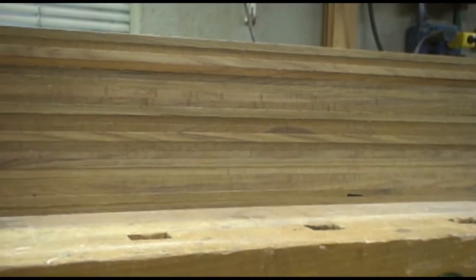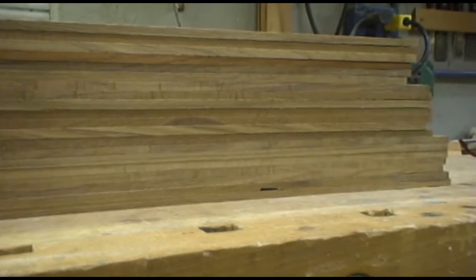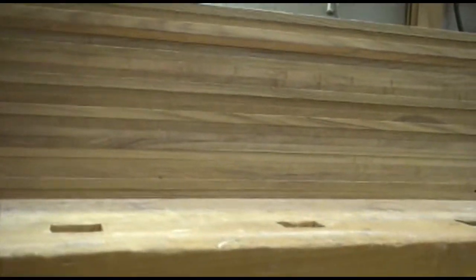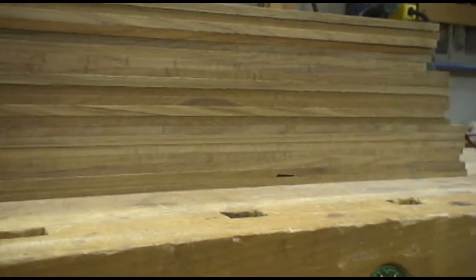Look at those tracks. There's not a space between them. Flat as can be. If you want to know how to do that, go check out my video on how to use a jointer properly.